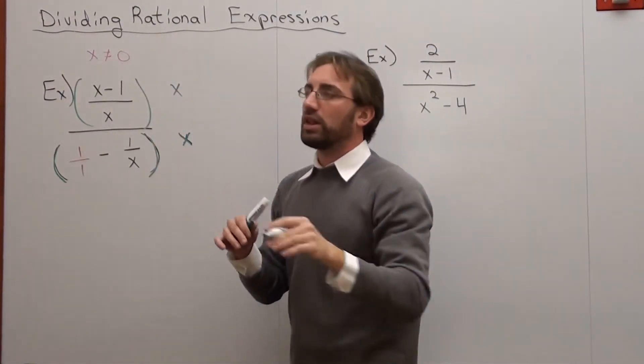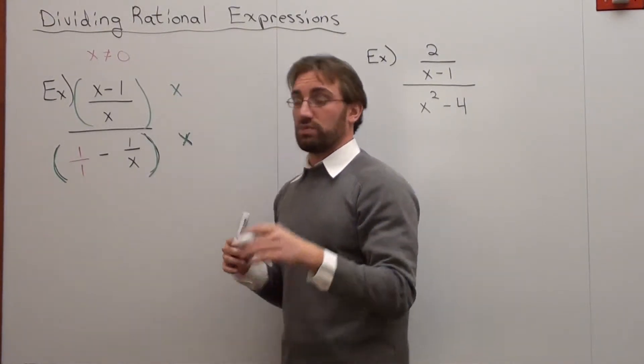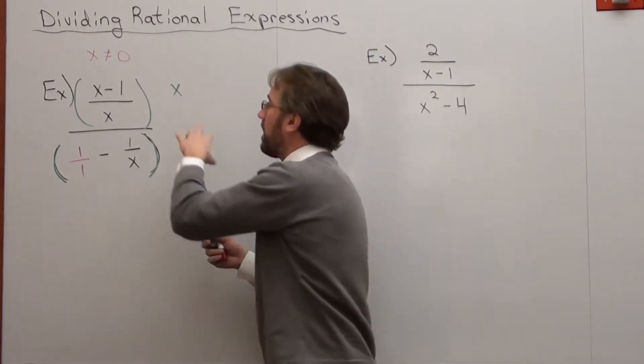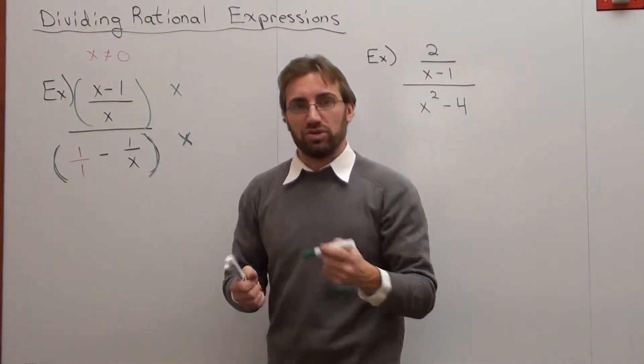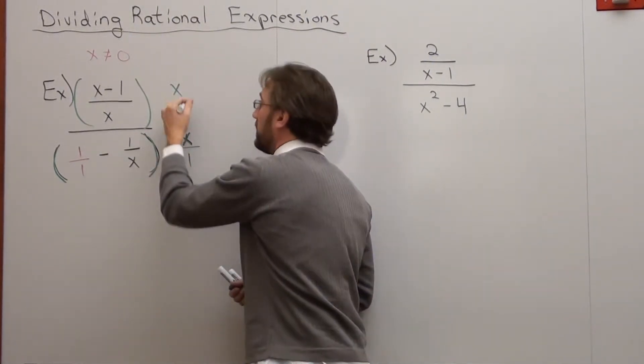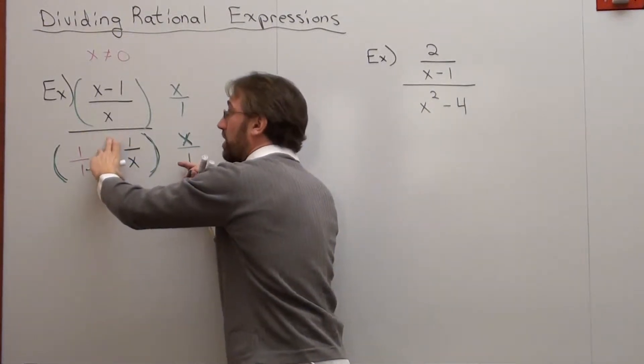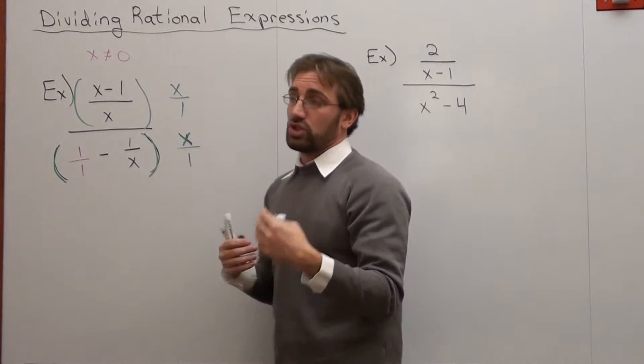Now, there is one little point that I have to emphasize. It confuses students. When I'm multiplying by x, it's not x over x. That's what a lot of students think. It's x over 1, x over 1. And somebody's going to say, well, why do I do that? Because what you do on the bottom of an expression, you have to do on the top of an expression. And it basically works itself out.